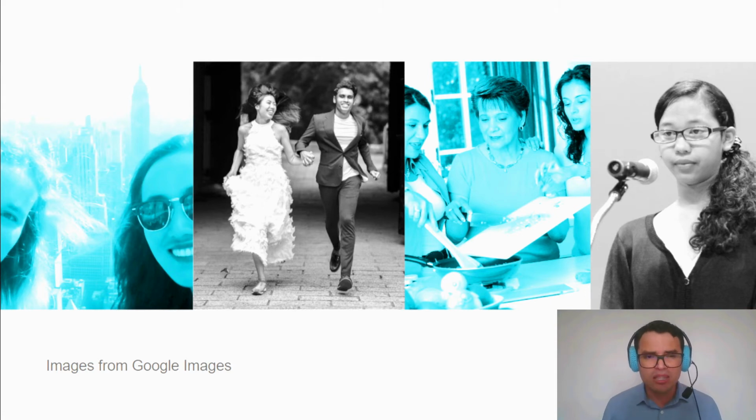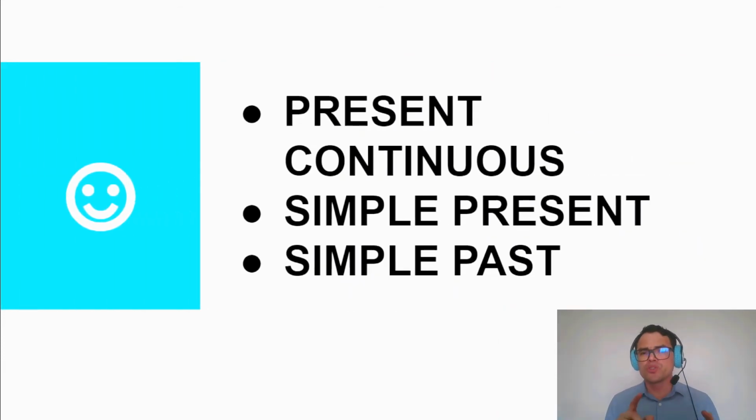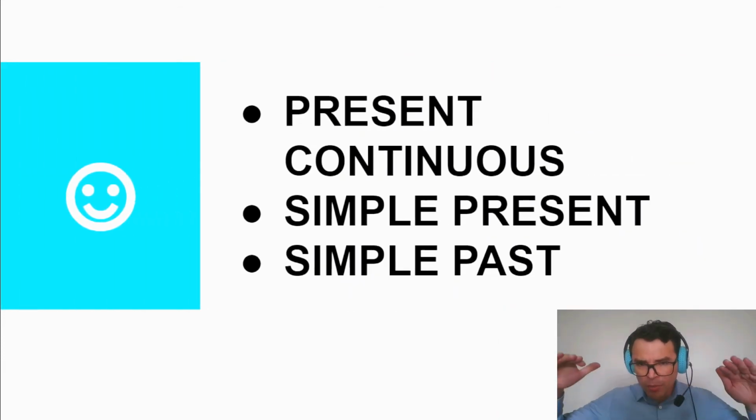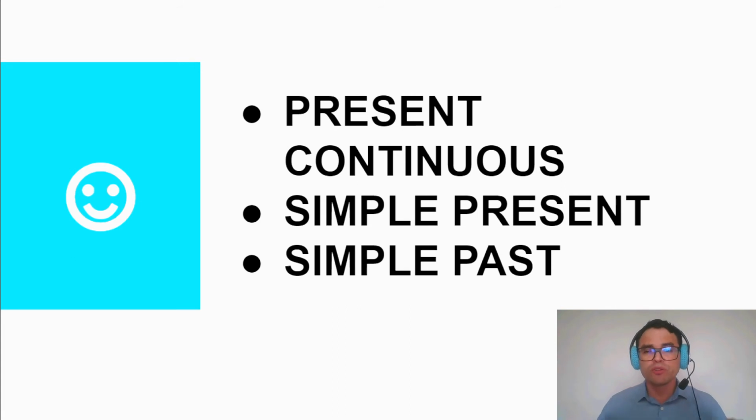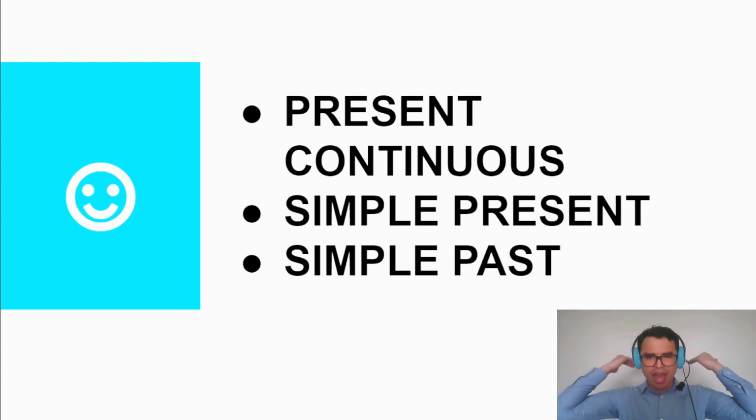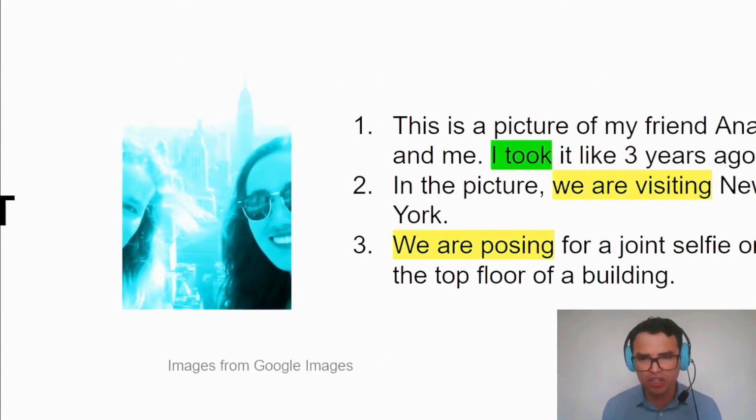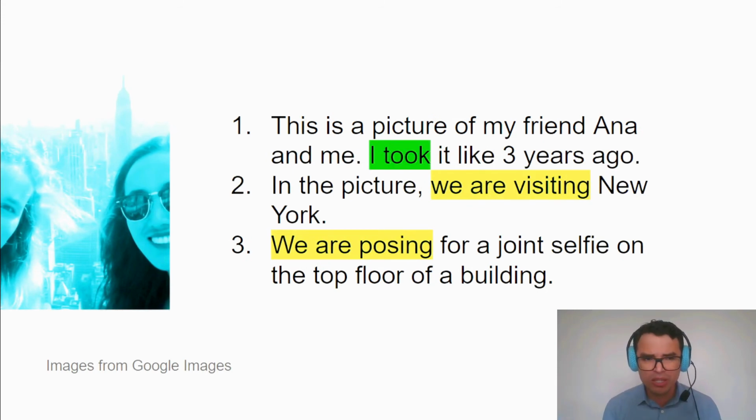Well, in our classes at AG Lounges, we turn this activity into a speaking activity to make you speak in class. So here in this video, we are going to use the present continuous to describe what you see in these pictures. Okay, so we will use the present continuous to talk about things that are happening now, the simple present for facts or things that usually happen, and the simple past to talk about things that happened in the past. Finished activities. What can you say about this picture?